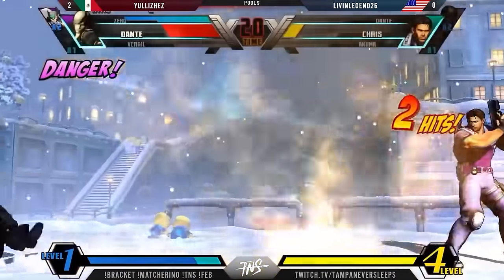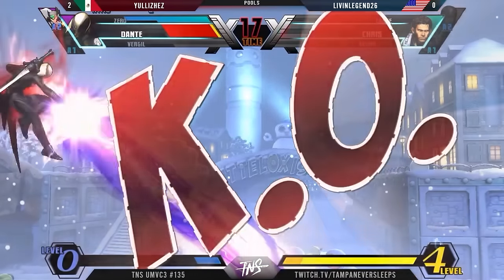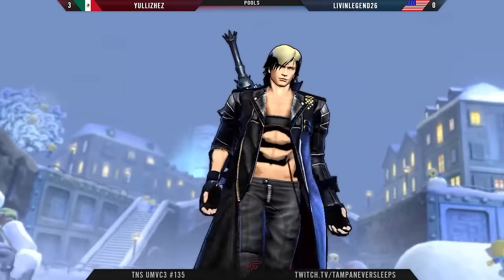Oh, no! Still in it. DT. He's going to get chipped here. Don't tag. Yuli, don't tag. Oh, yeah. He gets chipped. Oh, if you spend the 3 there, Zero doesn't carry a lot of health, man. It's hard to get into level 3, though, especially if you used your Magnum earlier in the combo.